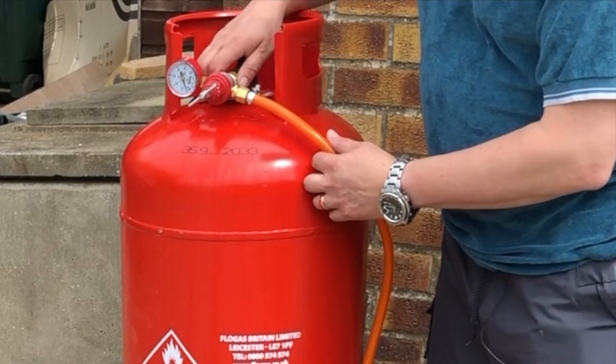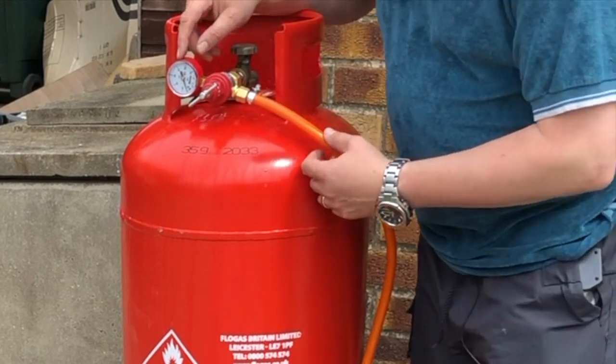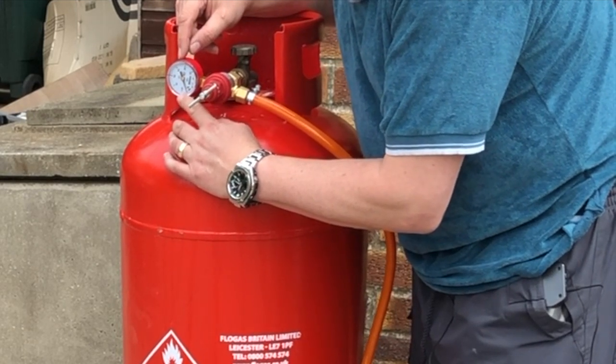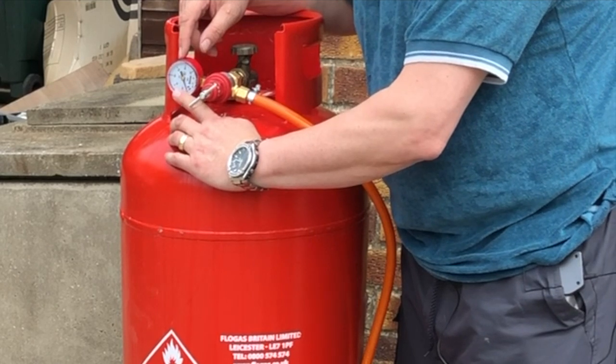The regulator is attached to the gas bottle using the UK adapter, and you want a very low pressure just to start with. This is measured in megapascals, and 0.16 apparently is as high as you want to go.